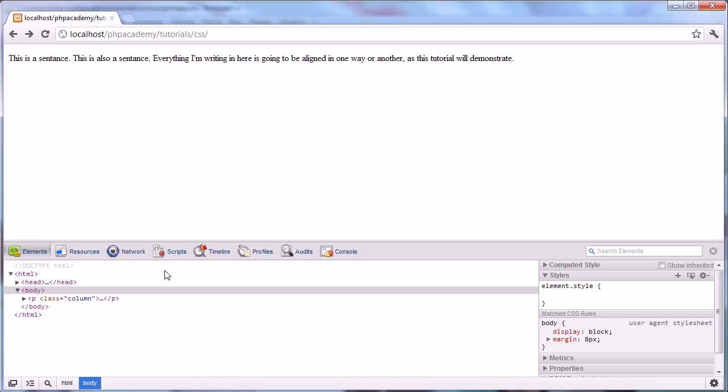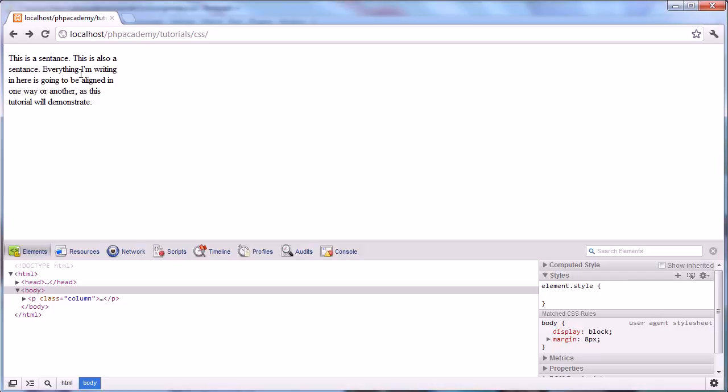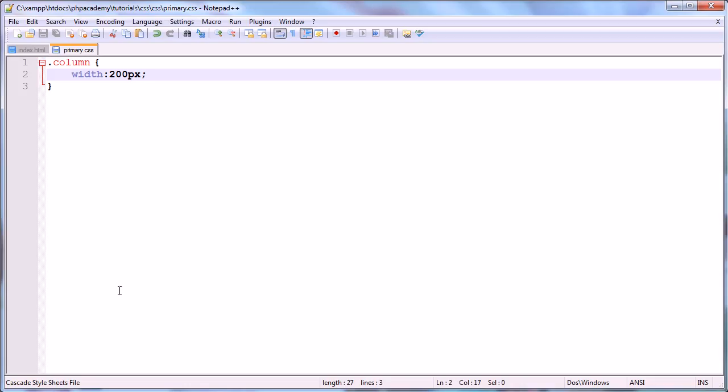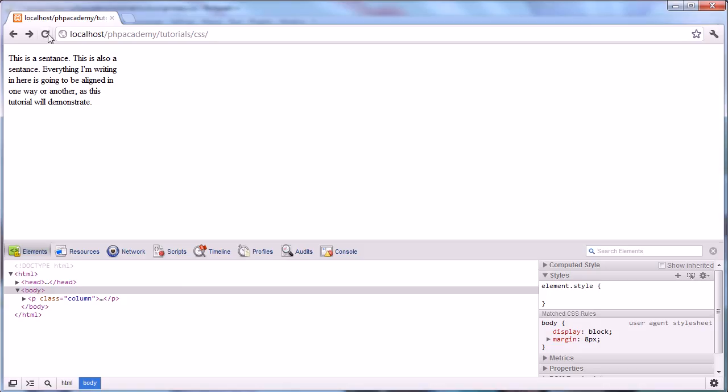When we refresh the page, you can see that everything's been pulled down a bit. In fact, let's make it a tiny bit smaller, and that's just going to make it a little bit easier to style or see our result. There we go, perfect. Okay, so at the moment everything is by default left aligned. The text-align property at the moment doesn't exist, but our browser will automatically align everything left.